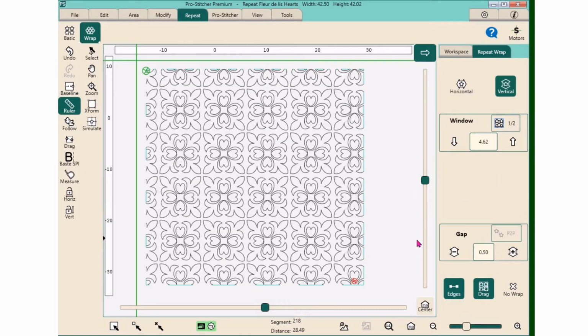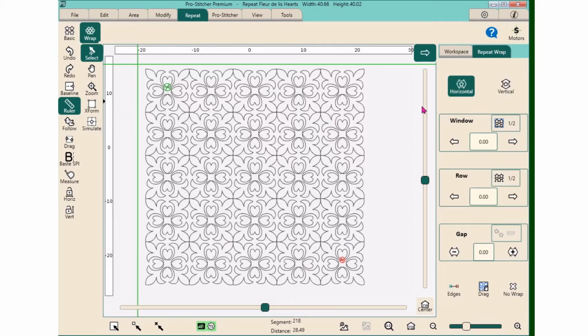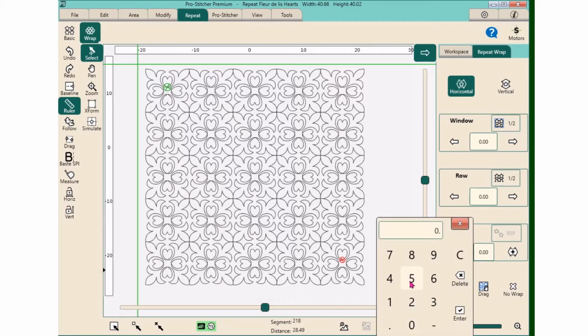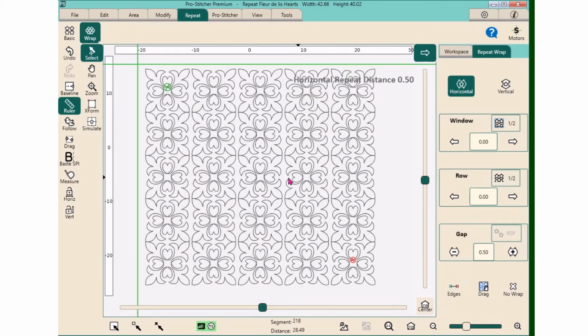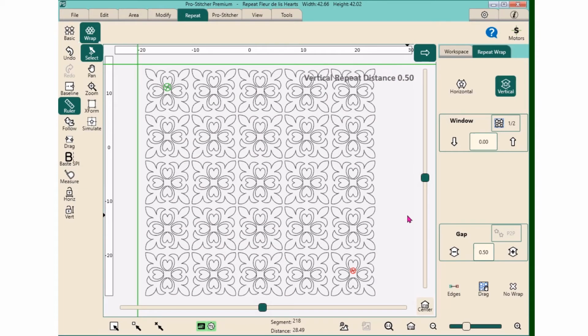Okay, let's have a look at gap. Okay, so I've reset the design. I have 5 across and 5 down now, but no gaps between anywhere. So I'm going to go into the horizontal first of all, and I'm going to just pop into gap down here and put 0.5, and that gives me a 1/2 inch between each one, and again on the vertical 0.5. So if you can see now that if you had a quilt that has small sashings in and you want the same one in each block, you can set it up quite easily this way around.